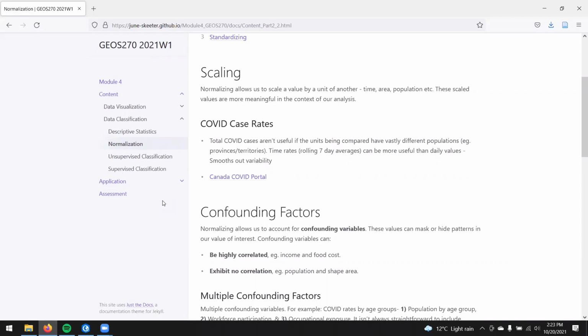Also, the flip side of that, just because things are correlated doesn't mean that you need to normalize that data by that variable, right? There are definitely circumstances where it would be ill-advised to normalize one variable by another just because they're correlated. You may have heard this phrase, correlation doesn't imply causation, right? Just because there's a relationship on a plot doesn't mean there's a relationship in the real world. So the choice of whether to normalize and what to normalize by can be informed by looking at descriptive statistics, but it needs to be more thought out and logical and governed by the context of what you're thinking about.